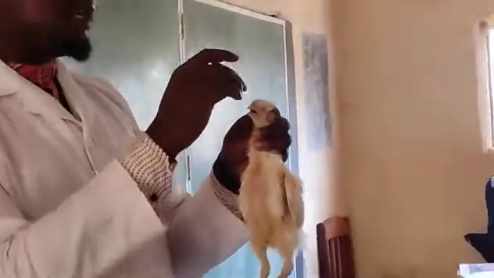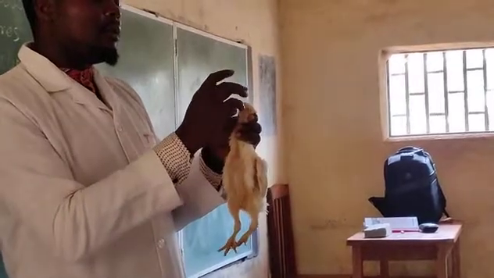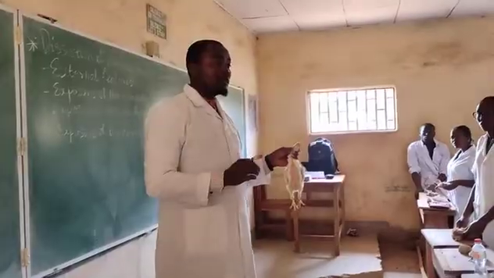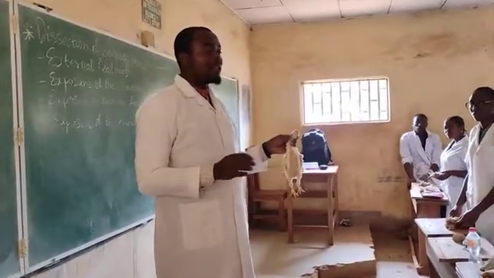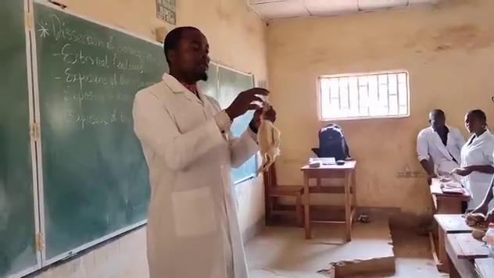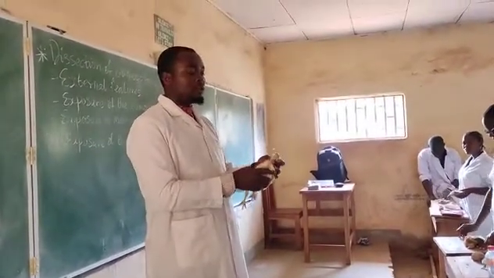Now this bird is still young. If it's a bigger bird, we'll see the comb up here and the wattle down. Remember that the bird shows sexual dimorphism. The males are bigger and they are brightly colored. Also for the males, the comb and the wattle are bigger, and they use that to display sexual maturity.